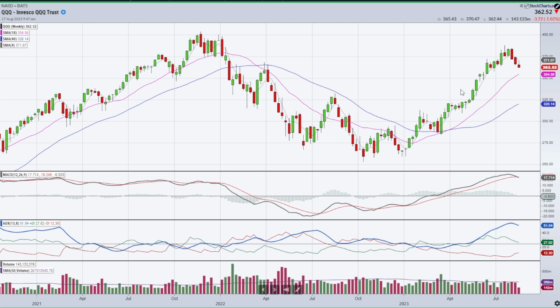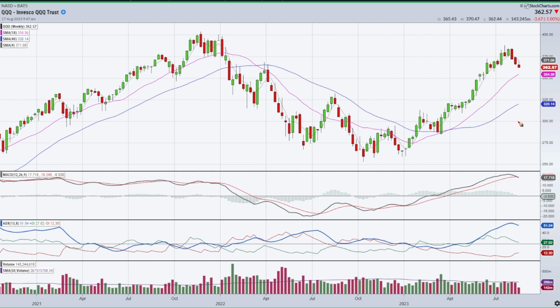So what does that mean to me? I wanted to make sure I covered this because this happens quite often. We have this powerful ADX signal confirming the up move. We have MACD confirming the new high by making a new high. So we have actual confirmation of momentum on the way up. But then during the pullback, this shows overrun of the signal line.